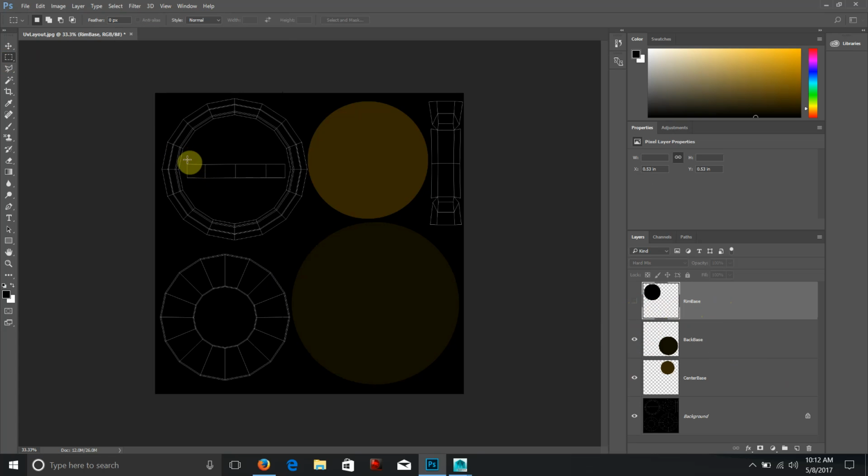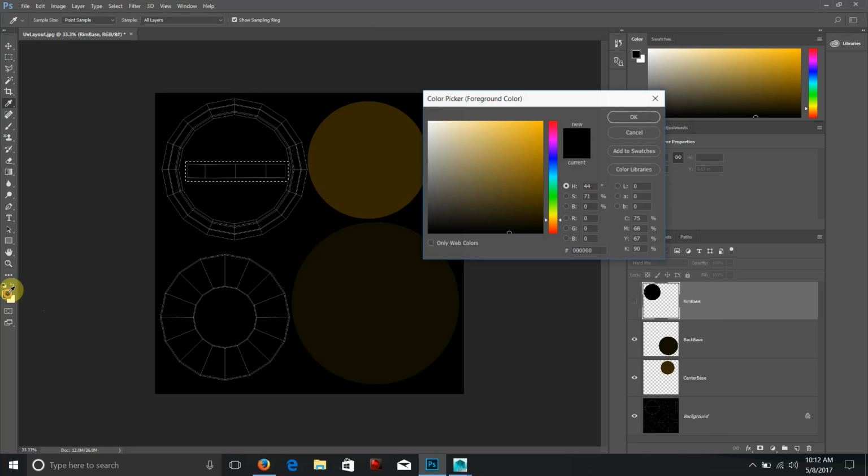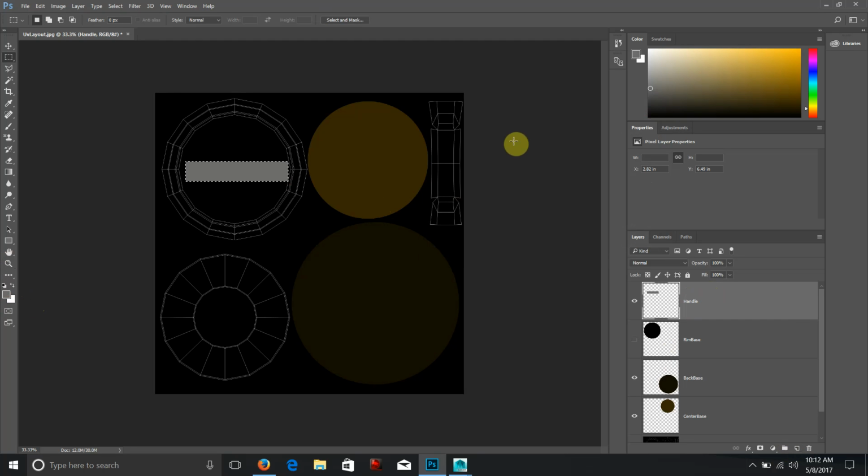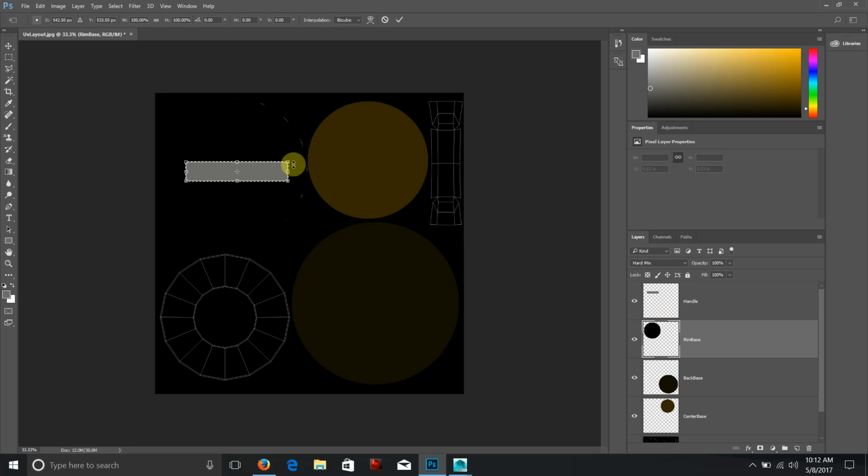So now I want to make sure I eyeball that off for now. I'm going to get a square marquee here real quick, and this is going to be my handle, and my handle is going to be silver. So I'm going to pick a grayish tone, and I'm going to say handle, and we'll put both the handles on here. So we'll fill this with the color that we're looking for, and you can see now they overlap, so you don't have to worry too much about that handle having too much black on it. And we'll stretch this out slightly to cover the whole area.